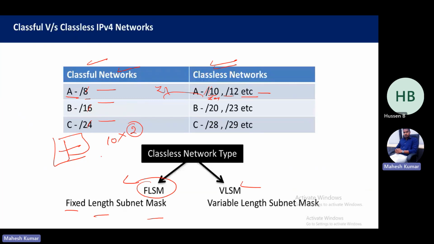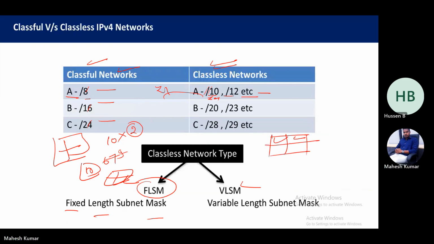Here we can't divide in an unequal way. Like, I'm having 10, I can't divide it among six people, or seven people, or nine people, not like that. Whatever IP range comes, it will be divided into equal portions. It means if I want to divide one pizza among four people, everyone will get one slice.